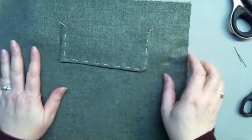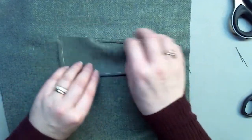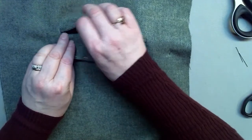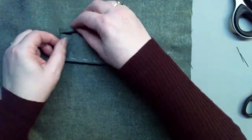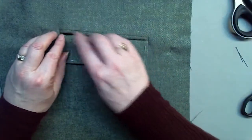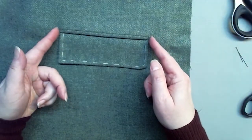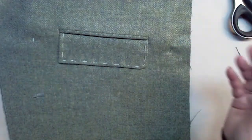I'm going to take my trusty pocket flap, and I'm going to insert my pocket flap now into the mouth opening. And I just want to get that basting stitch right at the edge of the fold of this jet. The jet is not too large for the flap, nor is the flap too large for the jet.